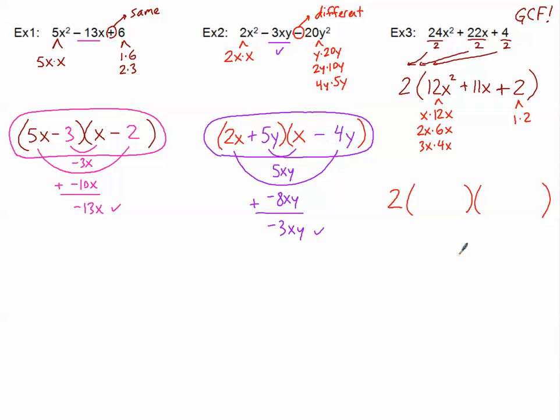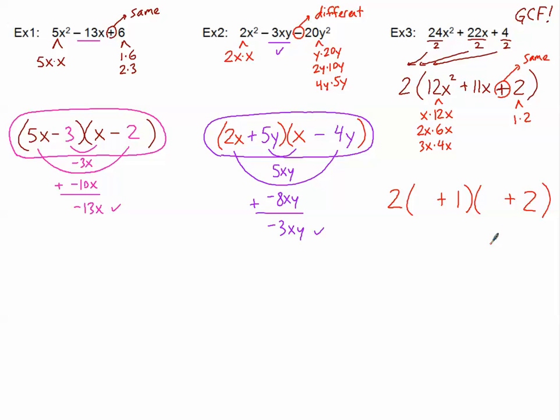Now, what do I know for sure? Well, I don't know for sure anything about the front, but I do know the back. It's going to be a 1 and a 2. So I can put those in here. Anything else I know for sure? Absolutely. The signs are the same. I like it when the signs are the same because then I don't have to worry about the signs. They're both the same because this is a plus. Then I get to look at the first sign to tell me what they both are. They're both plus signs. Okay.